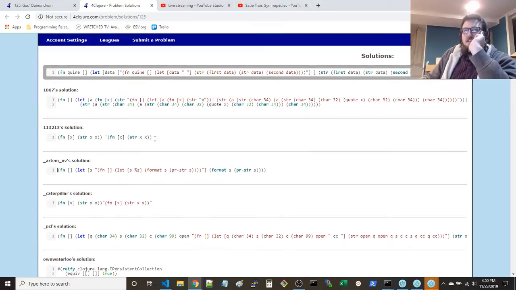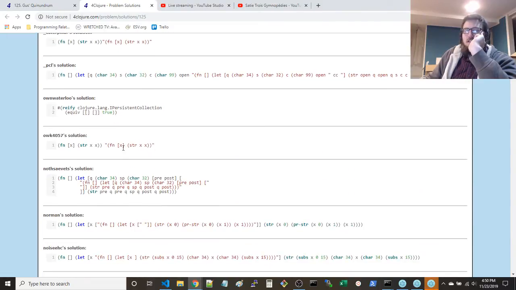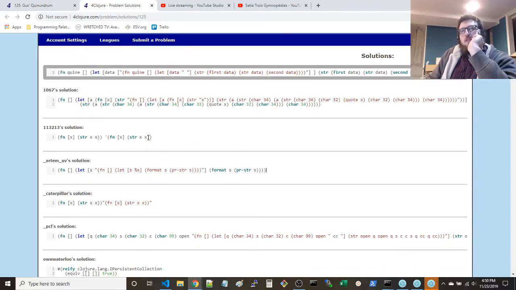Not dumb, but I was getting close to this. I was gonna do something like this. I guess I would have eventually figured it out. Really didn't want to spend that time, man. It's a lot of sitting around thinking about it. This is not a proper function though. That's the thing, actually. This is a function. This is like a two-part function here. It's not really a function. They asked for a function.